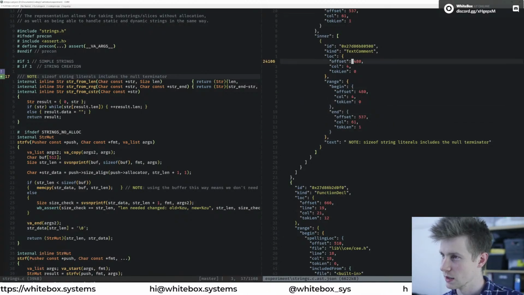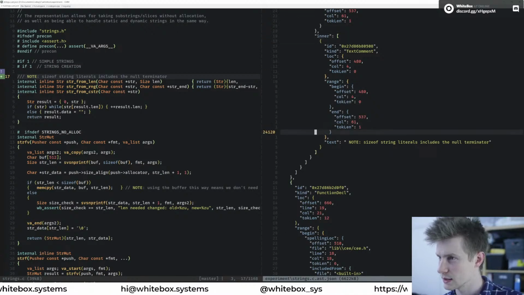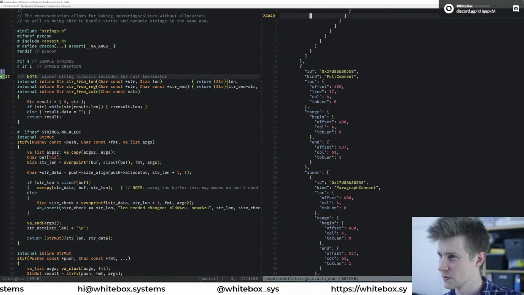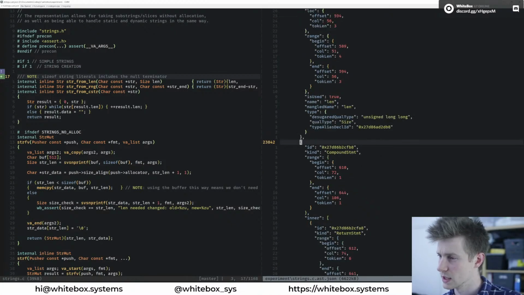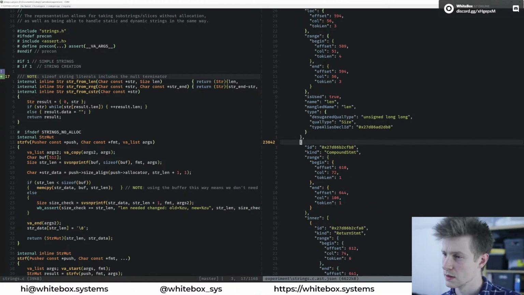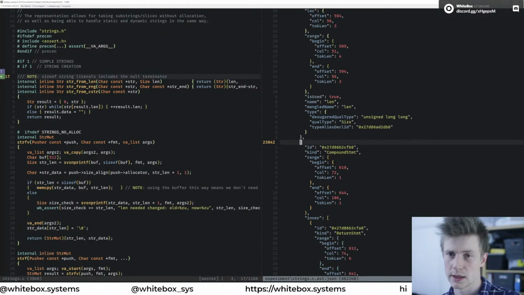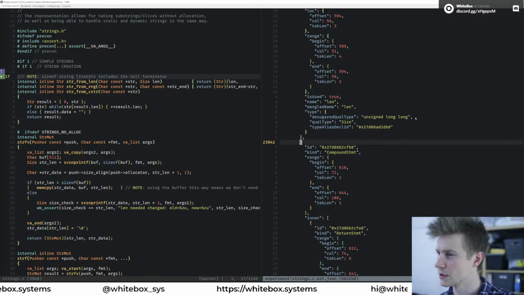We can see where it is, and I'm pretty sure that this nesting actually puts it inside, like associates it with the function.